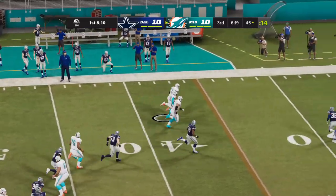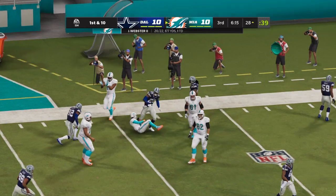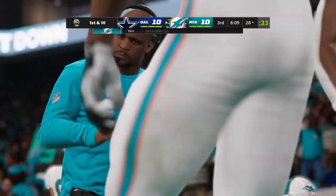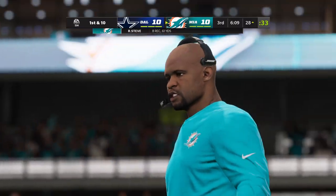Now on first down, he'll drop to throw it. He's going to flip that out to the flat. It's complete. And he's going to get this inside the 30. Ran that one well, and not only did they pick up a nice chunk of yardage on the screen, they sent a message to the defense.